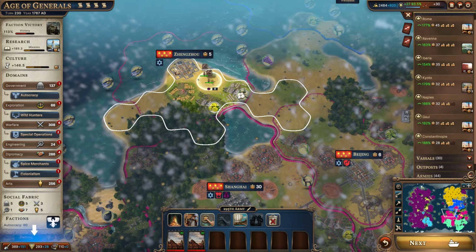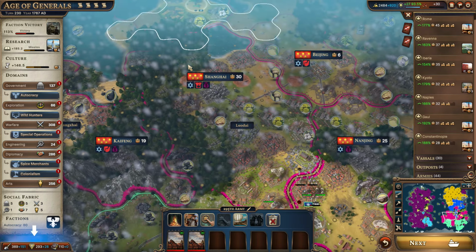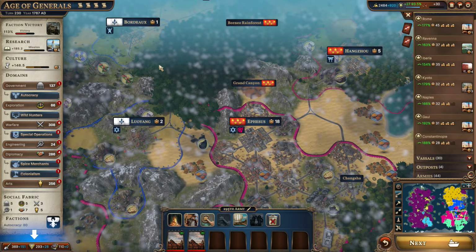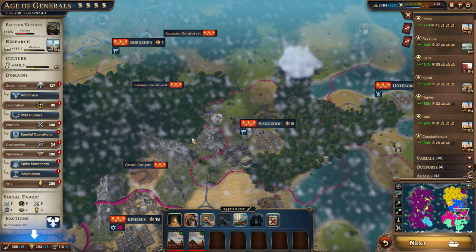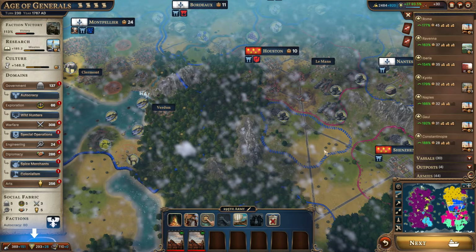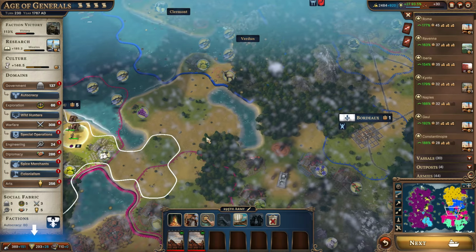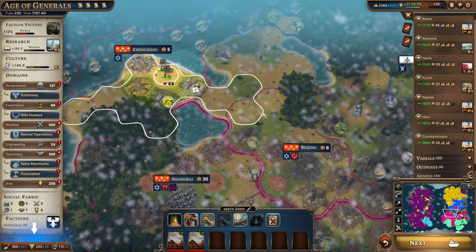And then our merchants here, we already decided we weren't going to establish one there. It'd be better to go to Beijing. But I really want to get all the way over to here. I don't know if we'll be able to do that with all the enemy units that are around. Houston's a decent location too. What kind of a distance?